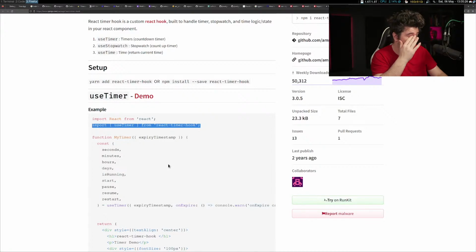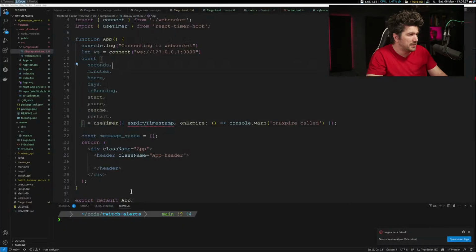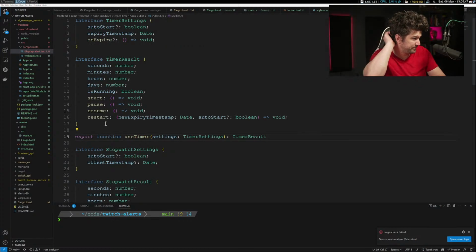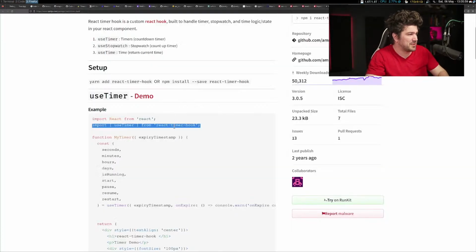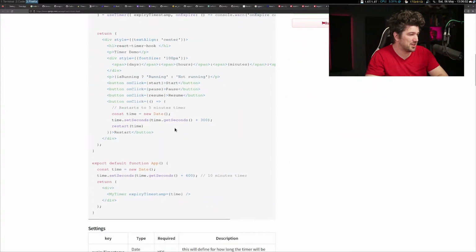I don't know what an expiry timestamp is. Is that like the future where it expires? Is there an easier way to do that? It just needs timer settings. Yeah, it wants a date in the future. Oh, that's not what I want. That's not what I want. 1 second. So that's the timer, but I want like a recurring one.